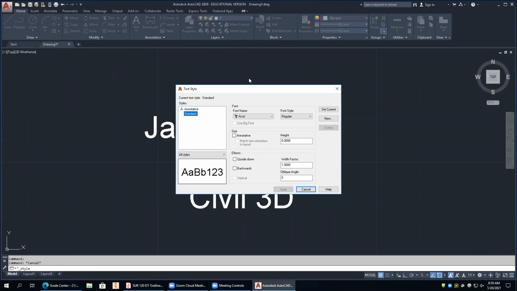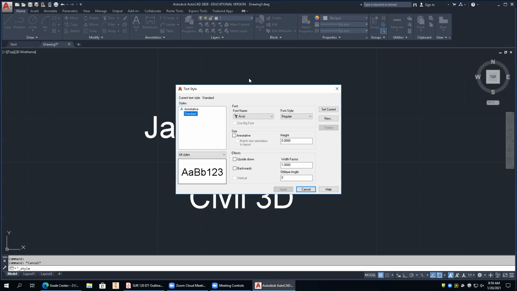Okay. So if we start over here with font name, well, first of all, this name is just a name. It doesn't mean anything. But when I create styles, I like to create my style name based on what my font is. Because if I just call it style 1, 2, 3, I don't know what style 2 is. But if I call it Times, I know it's probably Times New Roman or Simplex or something like that. Okay, so I like to do that, but you don't have to. So this style is just called standard. And it's nice down here. It shows me an image preview of what's happening here.